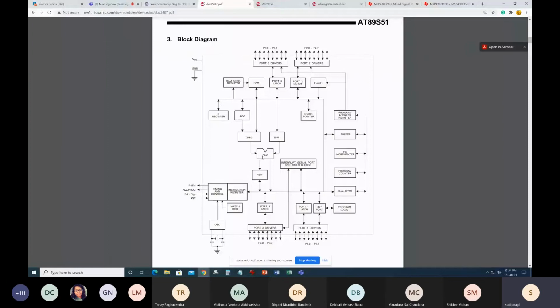The first thing to identify is the ALU. Look at the ALU and the blocks around the arithmetic and logic unit. The ALU is definitely within the microprocessor part, that is the MCS51 microprocessor here, and the ALU requires two inputs. The two inputs are coming from TMP1 and TMP2. These are actually temporary registers, serving as the two inputs. Each register is only 8 bits, because this microcontroller has an 8-bit ALU.